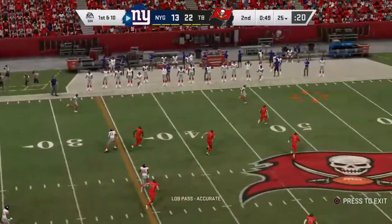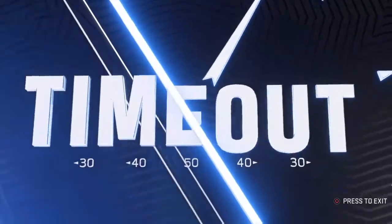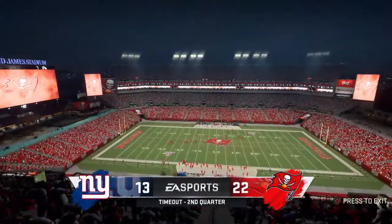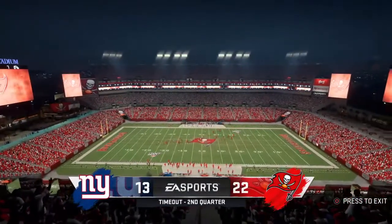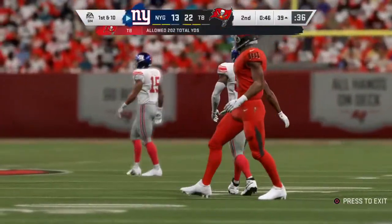Does the fact that you're down on the scoreboard influence? Well, this is taken in. It's complete. The Giants going to go ahead and use the first of their timeouts as the clock stops here with 46 seconds remaining in the first half. New York set to take the field.